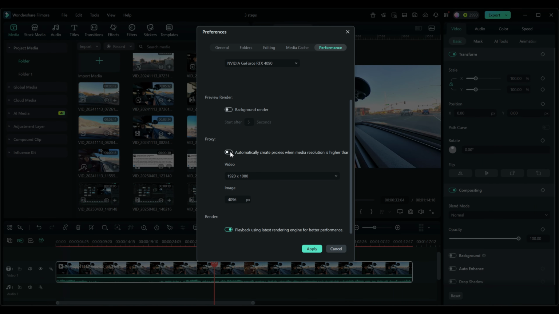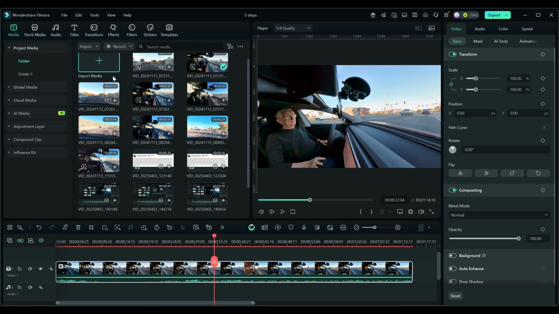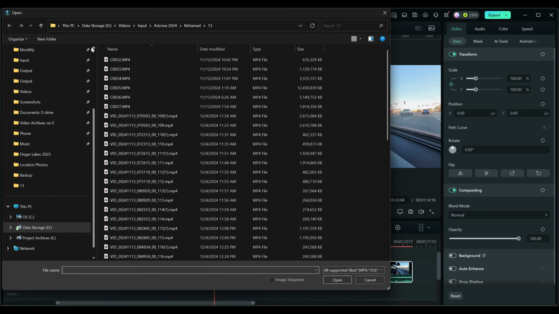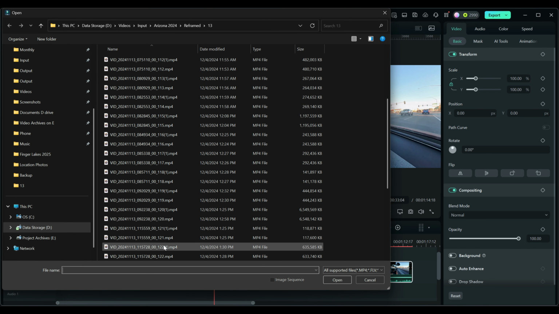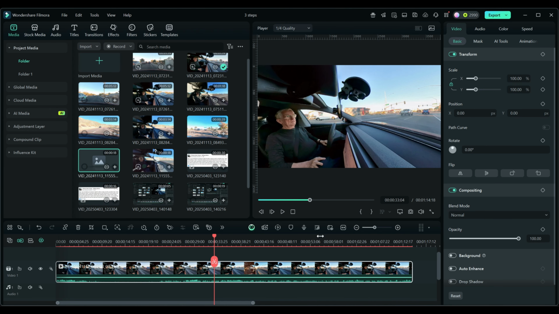So let's see what happens when I activate this and I apply this feature. I will now go ahead and import a file that is greater than the setting. And we can see that right here there is a dark ring around this.